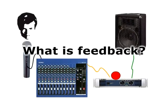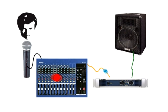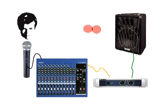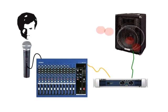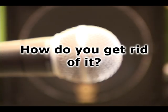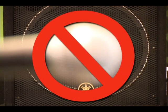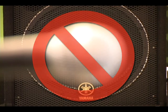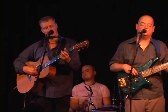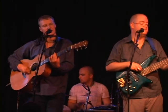Put simply, feedback is the harsh, piercing, ringing sound that occurs when a loop is created through the microphone or pickup, picking up its own sound coming out of loudspeakers, and so feeding back into the system in a never-ending cycle. The first thing to avoid, then, is pointing a live mic directly at your loudspeakers. In fact, avoid placing mics anywhere in front of your main speakers at all if you can. Feedback is stopped by volume. Turn the sound down and you'll cut off its food supply.